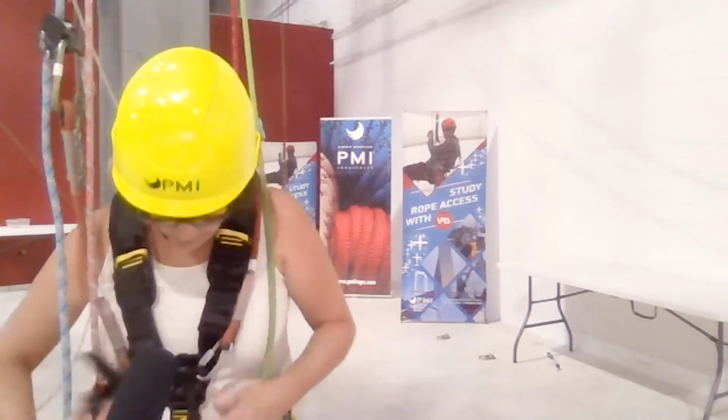But then there's this thing where OSHA says two connectors can't be attached to the same D-ring. So in the development of the standard, we ran into this as a sticking point because, taken at face value, certain methods that are essential to rope access, particularly those involving changeovers and rope-to-rope transfers, simply wouldn't be allowed at all under what the OSHA regulations seem to say. So ANSI can't very well write a standard that's in conflict with a regulation, can it? So do we just bag rope access?